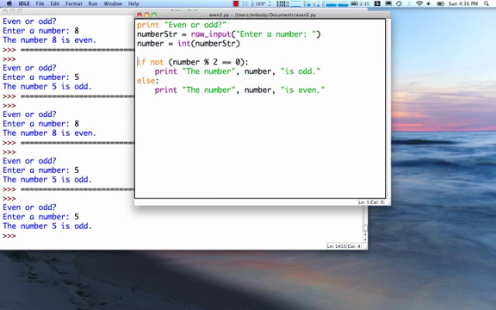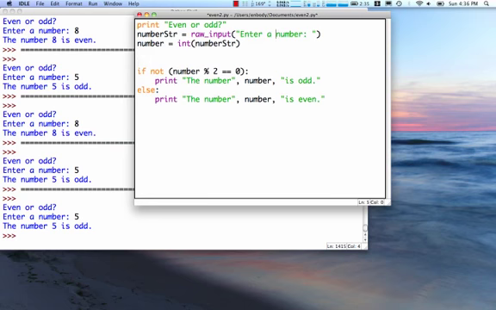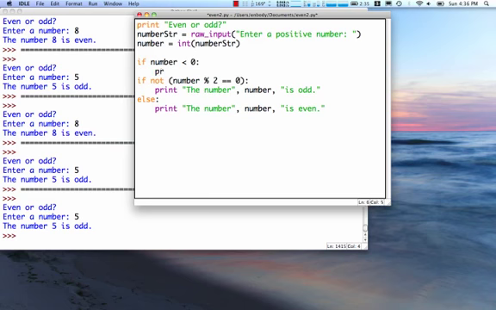There's many variations that we could do with this. For example, we might want to change this to say, enter a positive number. And we could put a check in there. If number is less than 0, we'll write a nasty note. Error, we asked for a positive number.